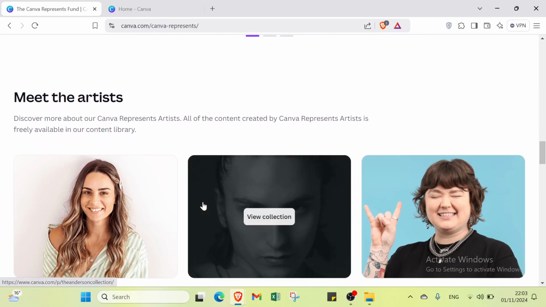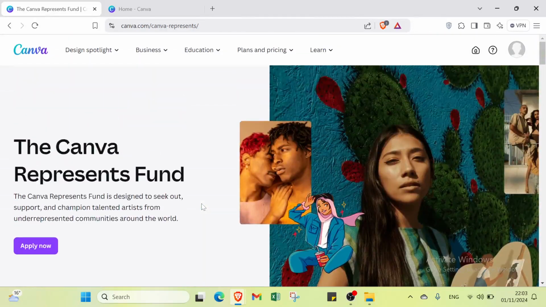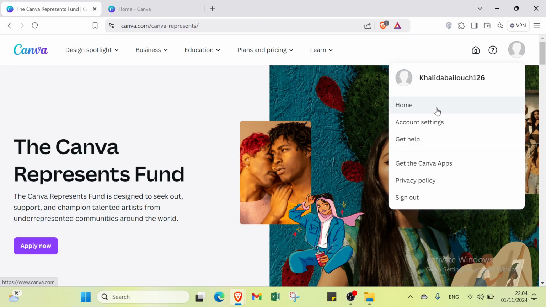needs. So all I have to do right now is just come back to the top, and you have just to sign up with Canva by clicking over the button of sign up. You will find it here, and also you click over login if you already have an account, but that's why we don't have an account, because we have already have an account here. So this is the home page. This is my account, sorry.